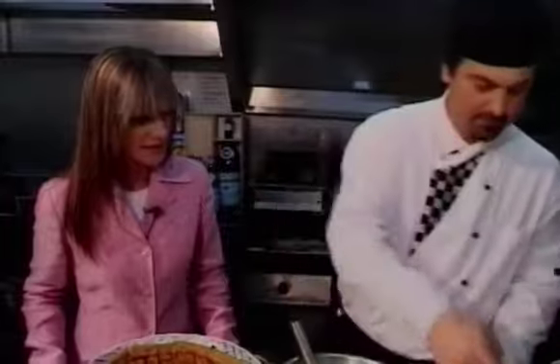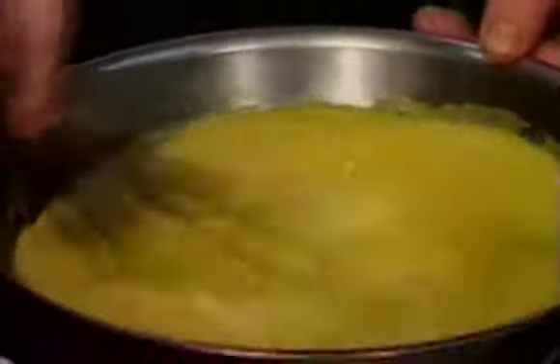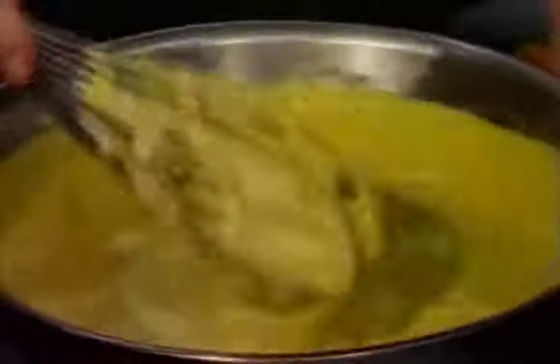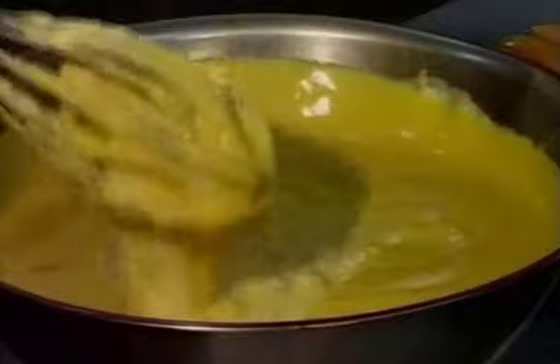That's one kilo to our mixture. And now, once again, it's just a light whisking action. How do we know we won't get any lumps in that, Michele? If the mascarpone is good, you won't get it. The mascarpone should be creamy. That's why sometimes you find that here it's really hard, and the mascarpone shouldn't be like that.